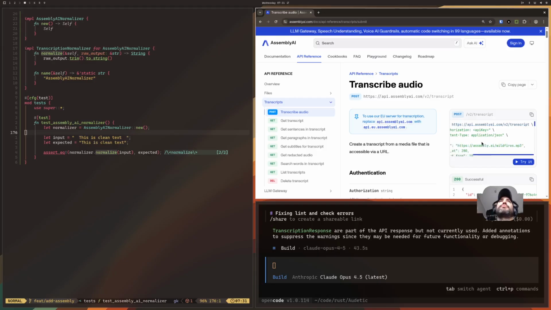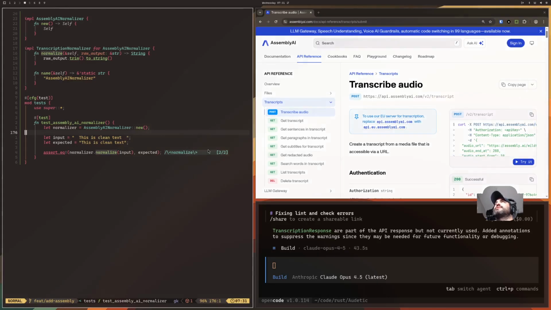I think the purpose I'm finally realizing about what I want to get across in this video is how to add a new provider. Is that what I wanted to do? I think this was, oh, you know what? There's like two things going on. One is getting started with the opencode NeoVim plugin that I vibed out. And the other one was adding a new transcription provider in audetic. So there's two things going on here. Maybe I'll figure it out later.